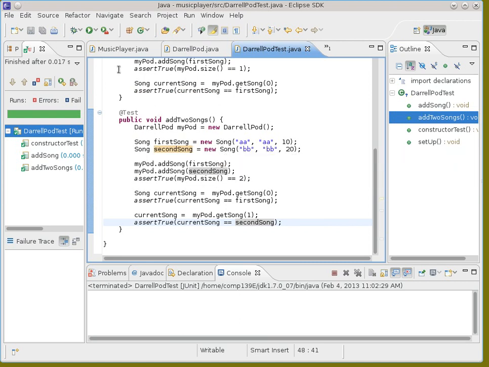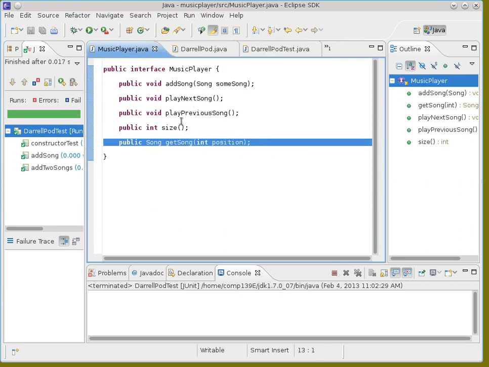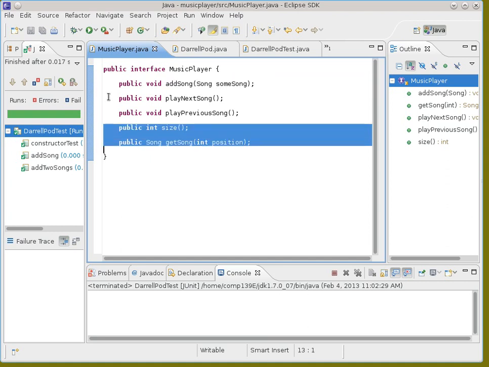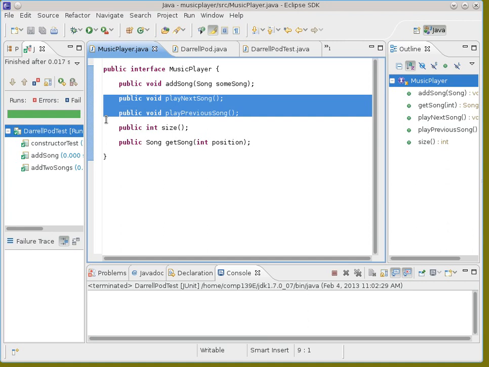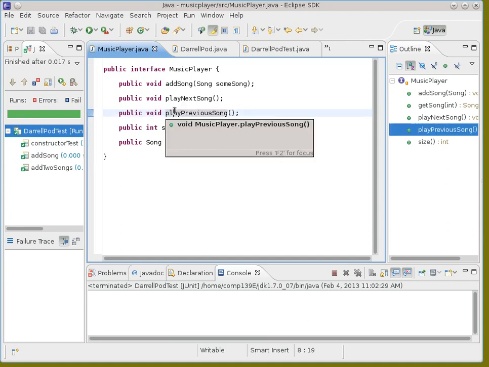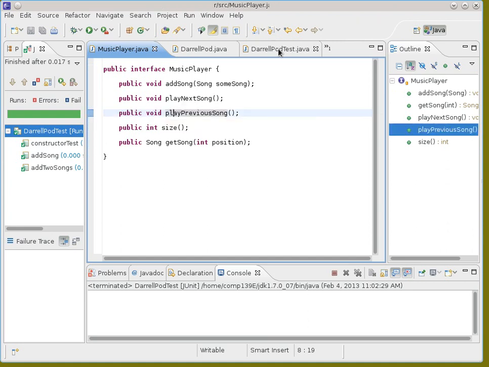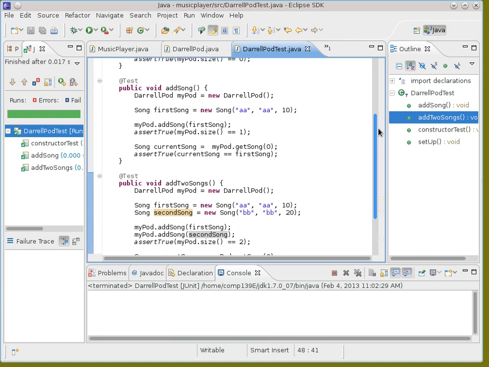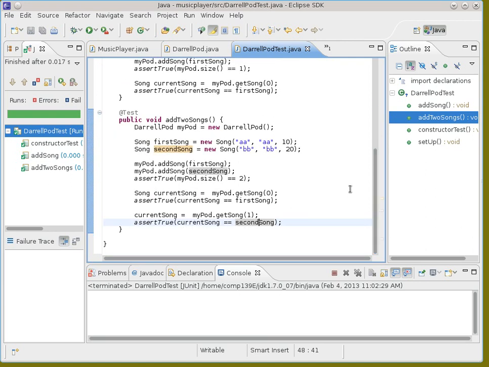Skip the extract. Let's take a look at what the music player can do for us. We've tested add song, we've tested size and get song, so the only thing that we haven't tested now is whether or not we can play one. So we should write a test for seeing if we can play a song. I'm getting sort of tired of making all of this test data, but sure, I'll do it one more time.